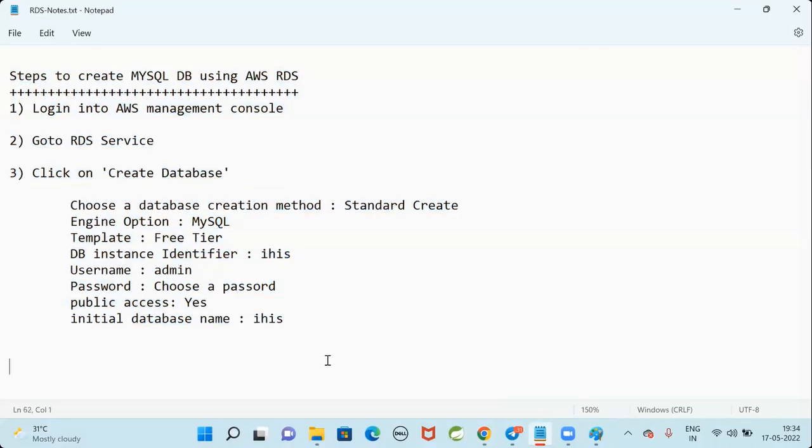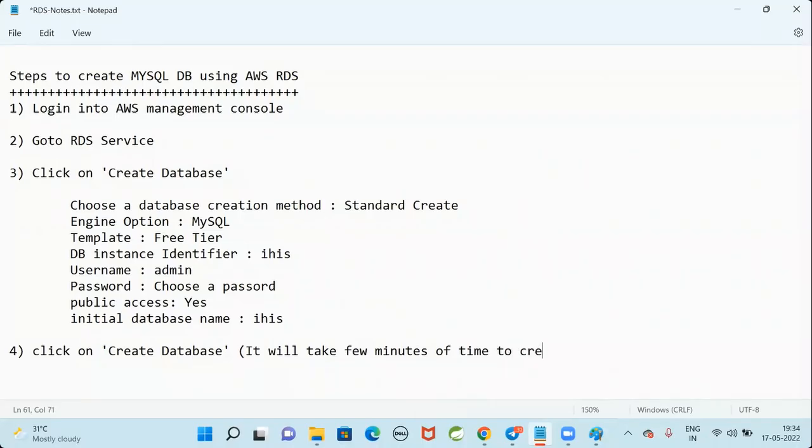What are the steps we followed? Once all these things are done, finally click on create database. It will take a few minutes to create.